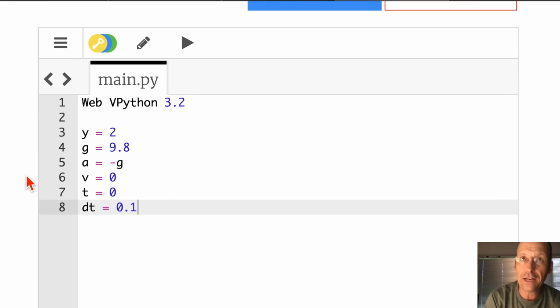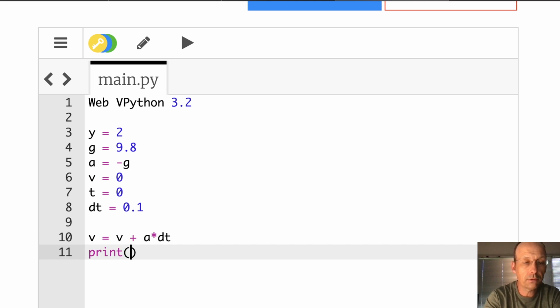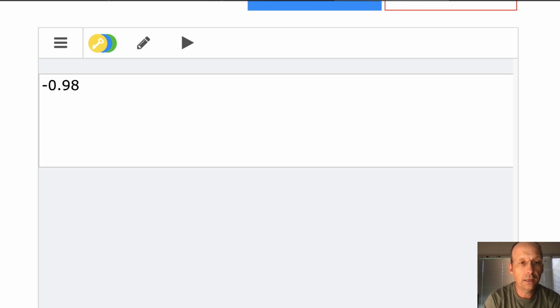And that's kind of the magic of numerical calculations, is that we don't need 6 values for y. We can just keep changing it. Now, let's just manually put in our calculations for that one step. I'm going to show you how to do this. So first I want to find the velocity at the end of the time interval. So I'm going to write this. v equals v plus a times dt, just like I said before. I'm going to print that out. And then that's the same thing that we got before.